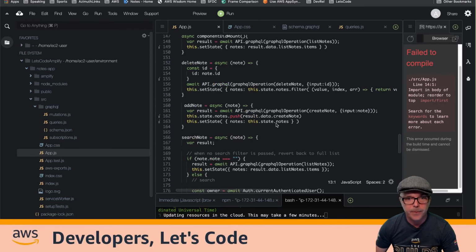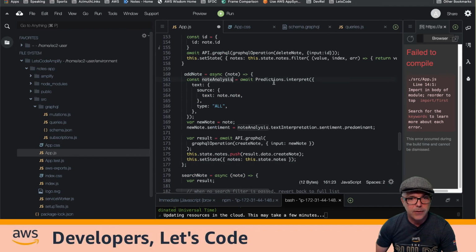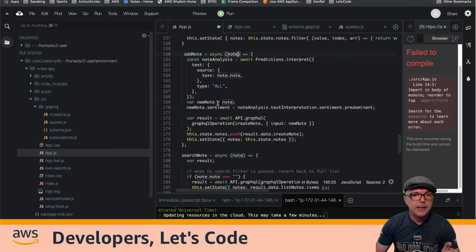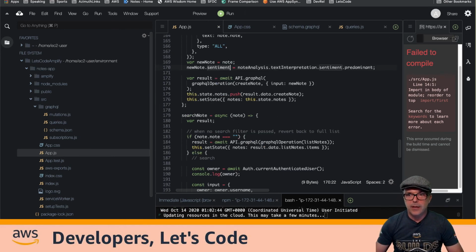Delete add note. So we're going to modify this slightly to call predictions. If I just remove this stuff, the add note is now going to go predictions interpret given the inputted note. It's going to say I want a sentiment analysis on that, and it's going to store the returned sentiment in the state. So that's the UI.